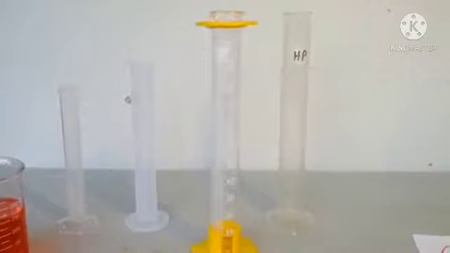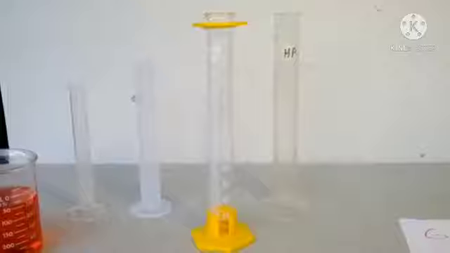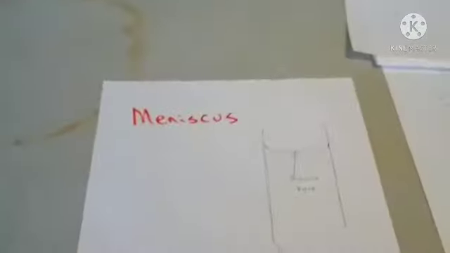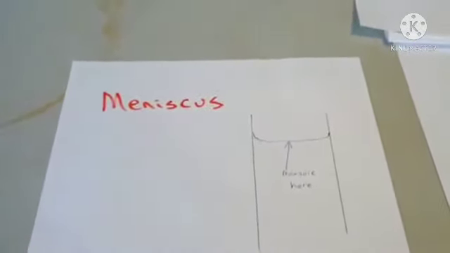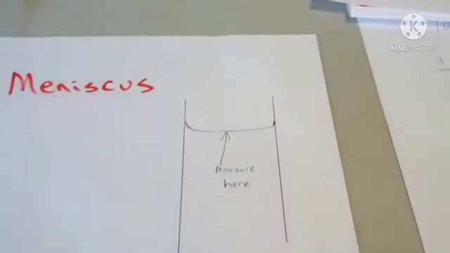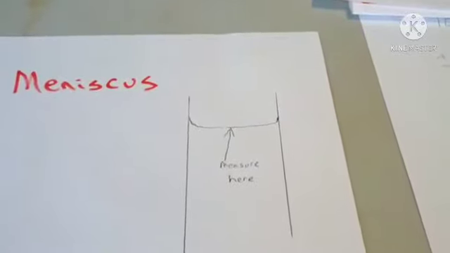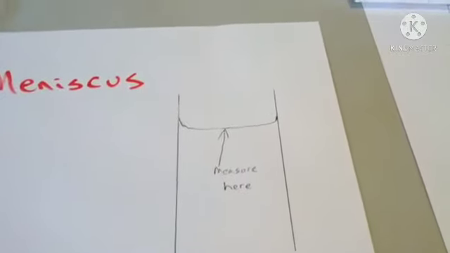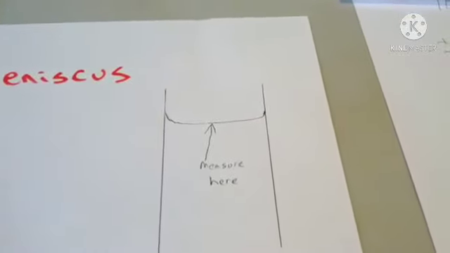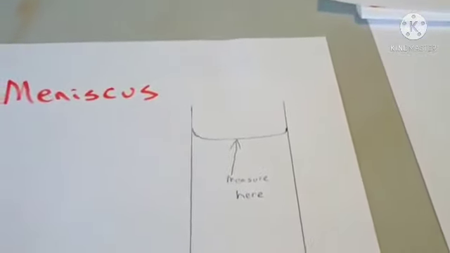The really important thing to know about finding volume in a graduated cylinder is that when water is poured into it, it forms what's called a meniscus. In this picture I've shown that water curves up the edges. If you measure at the top of the curve, that is not an accurate measurement. You must measure at the bottom of the curve, or the bottom of the meniscus. Water sticks to the edges and forms a little curve. And we'll look at that in just a second.